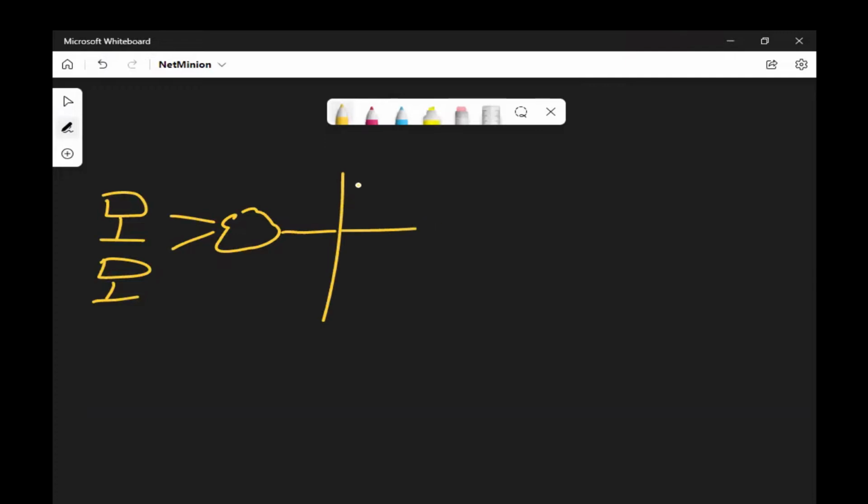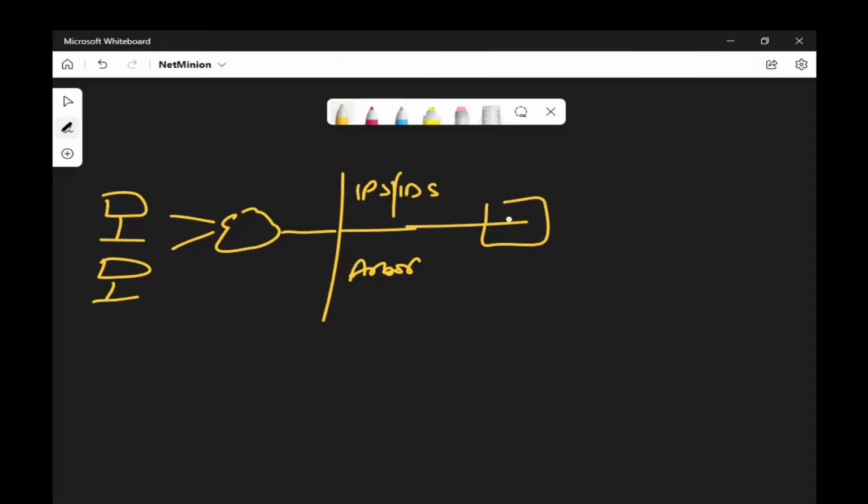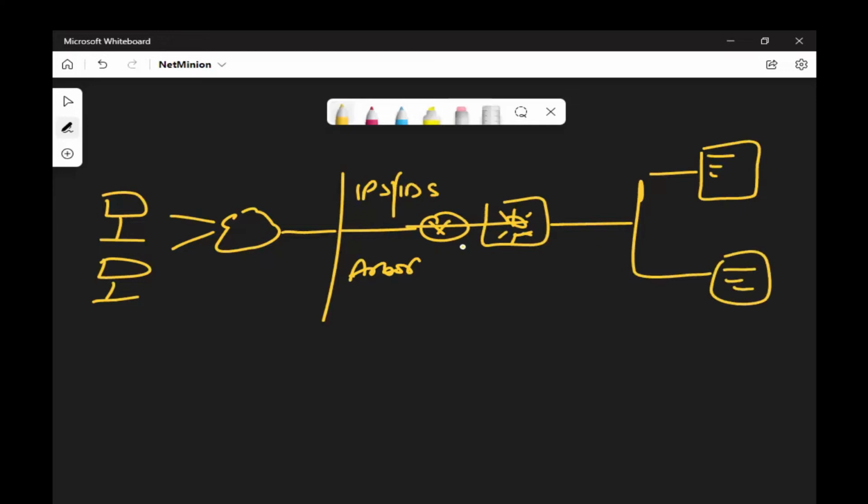Again, there can be IPS, IDS, Arbor solution, or n number of solutions. Then maybe a firewall is there, or the router before that. And then there are some server nodes. I'm just trying to tell you how legacy networks happen.